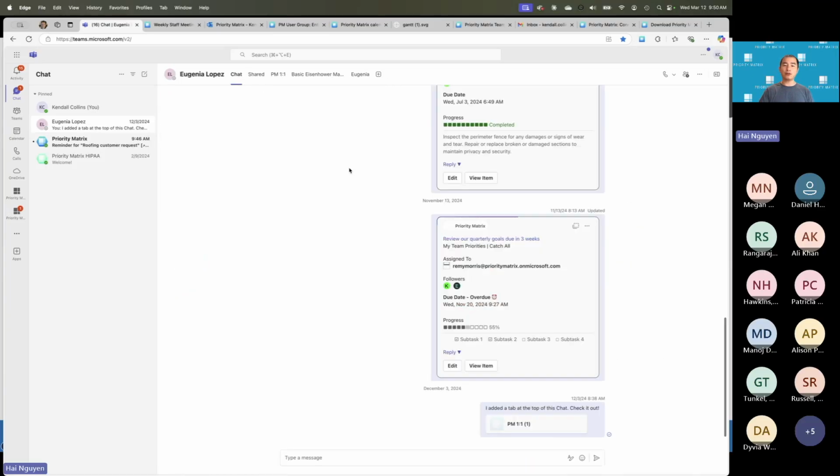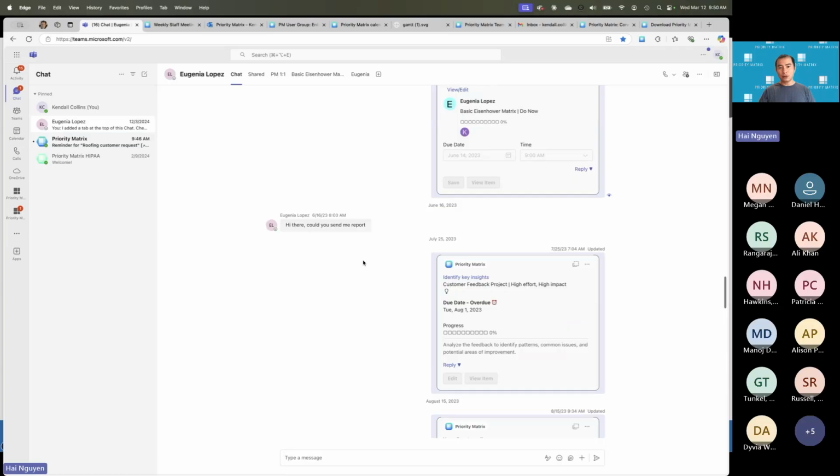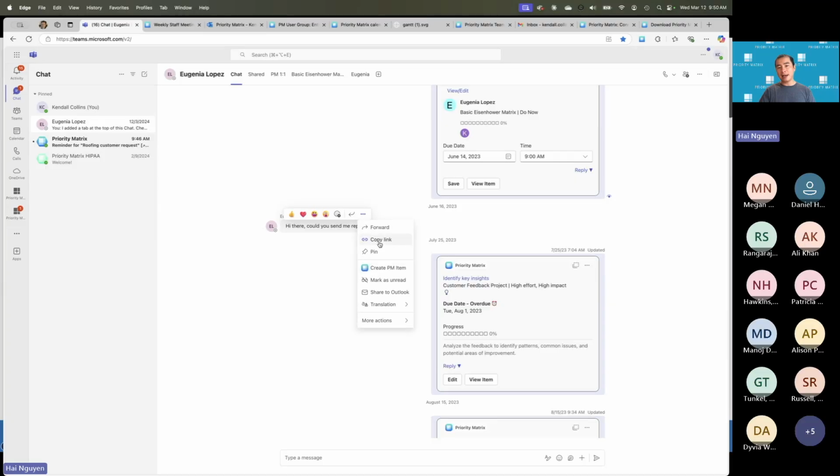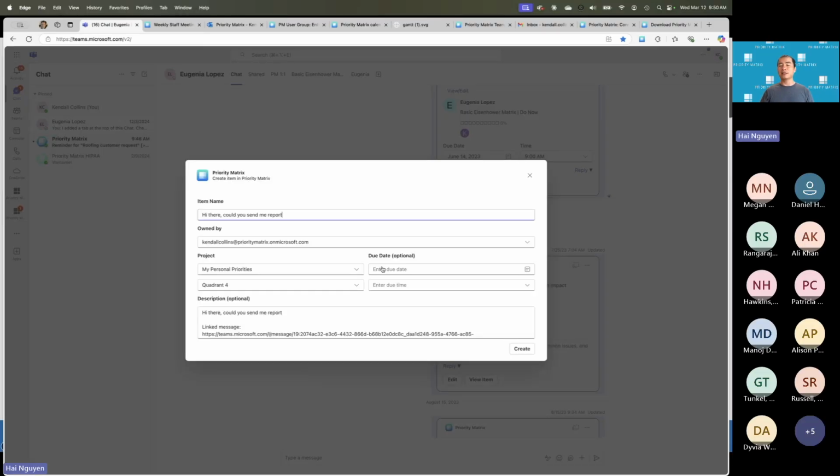What I can also do in Matrix is turn any conversation into a task. So let's just say my coworker sends me a message and says, hey, could you do this? I simply click on the text and create a PM item, and this allows me to capture a Matrix task directly from any conversation. In fact, this happens all the time. I will talk to a colleague inside Teams, and I'll ask them to do something, and then the person says, oh, by the way, can you capture that as a task? Well, that's all I've got to do.